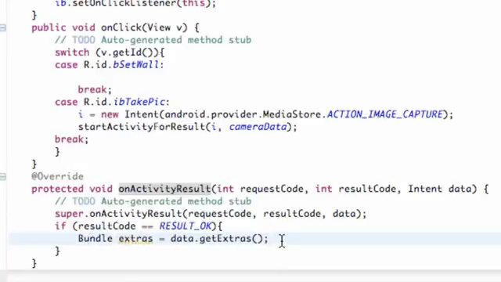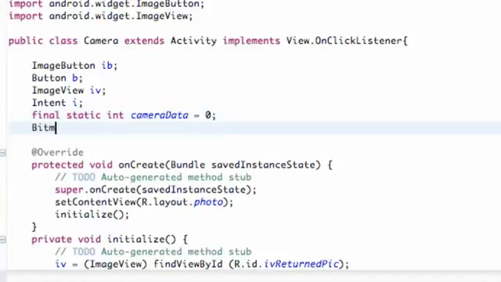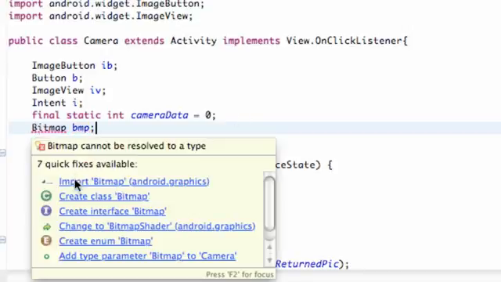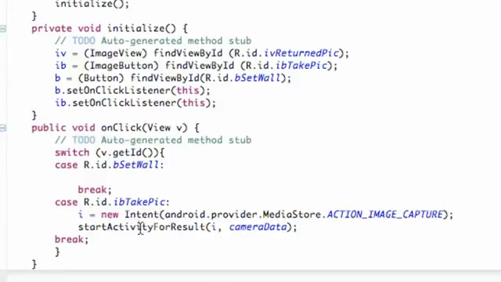And now we're going to set up a bitmap based on that bundle. Actually, we need to set up the bitmap for the whole class again. So we're going to scroll up and type Bitmap, then import our Bitmap class so we can use that.